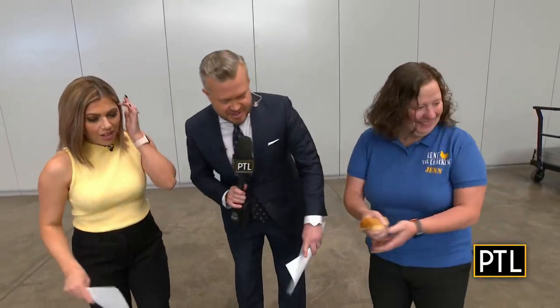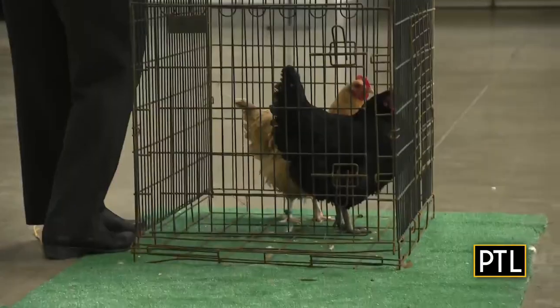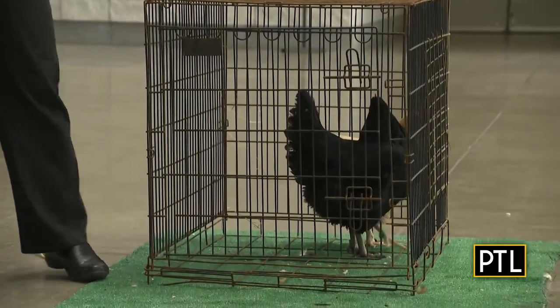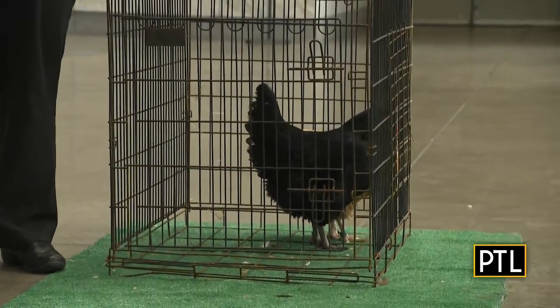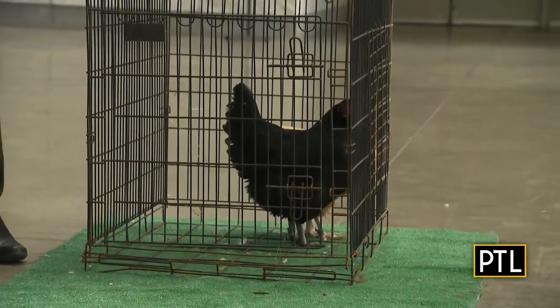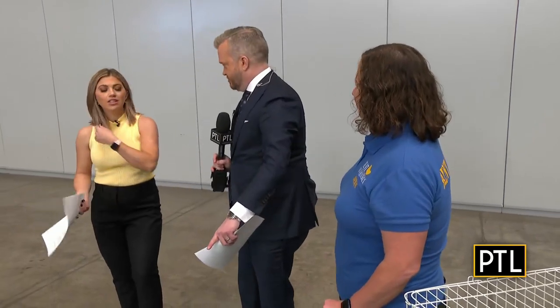All right, so these are our racers here, right? It's black and gold, and do we know which one goes faster? I'm going to say the gold. Should we name them Derek and Audra, after our soap opera alter egos? Okay, so gold is going to be Audra. The black is going to be Derek. So I'm rooting for Derek. You're rooting for Audra. I always root for you, too. We're a team.